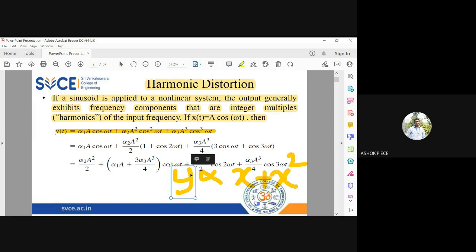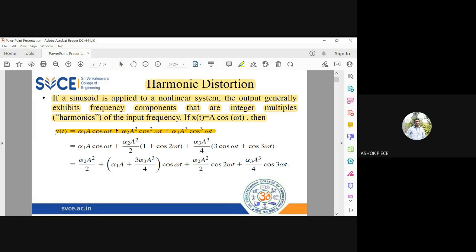With the same analysis, we are going to see what the case is if my amplifier is non-linear in nature. If I apply a sine wave, what will I get: my sine wave alone, or will I get extra components? We are going to see that. See here, y of t equals alpha 1 x of t plus alpha 2 x square of t plus alpha 3 x cube of t. So this amplifier has non-linearity up to the level of 3.